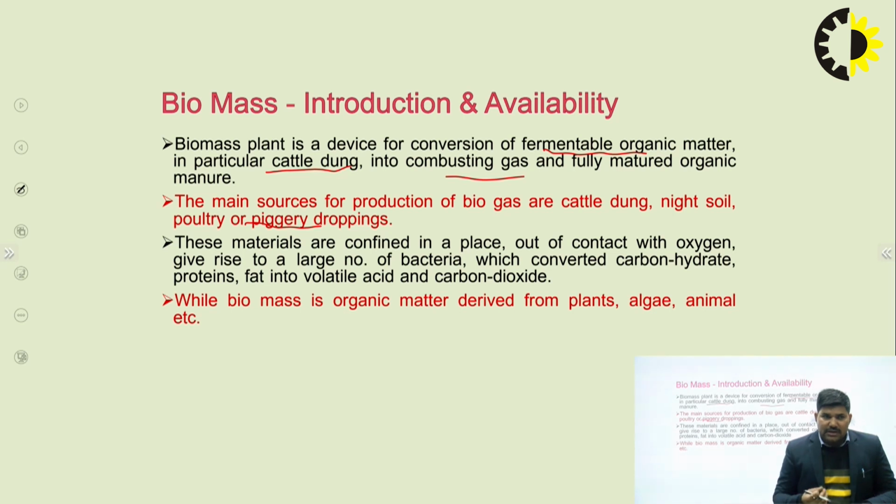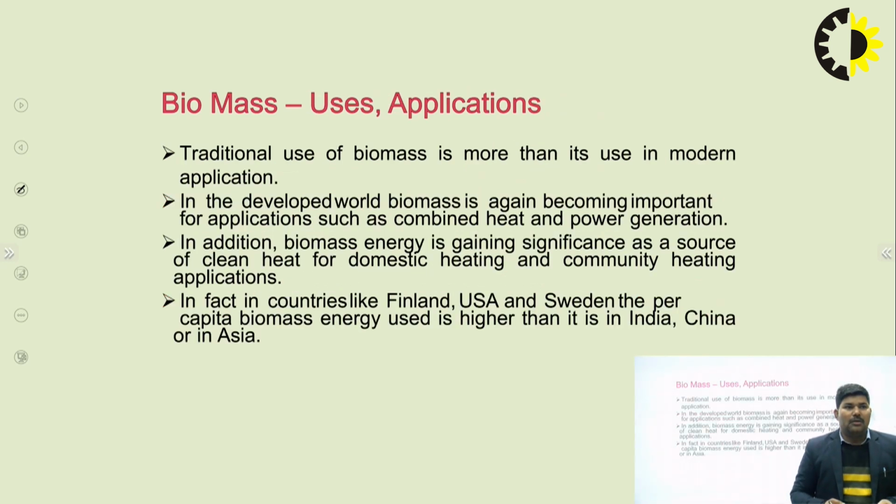These materials are confined in a place out of contact with oxygen, giving rise to a large number of bacteria which convert the carbohydrates or proteins into volatile acid and carbon dioxide. While biomass is organic matter derived from plants, algae or animals, etc. So this is some introduction about biomass.